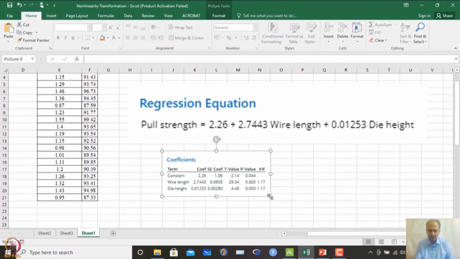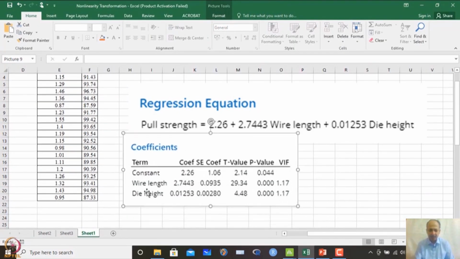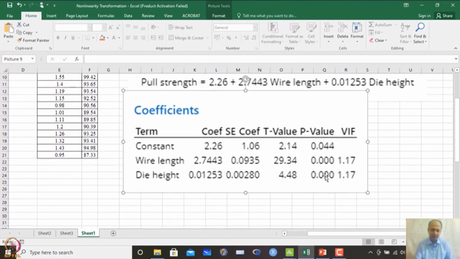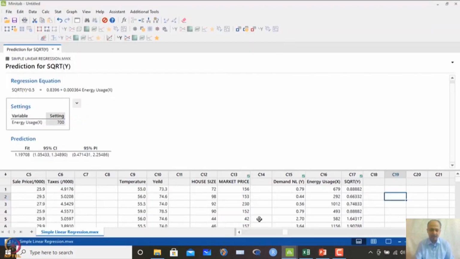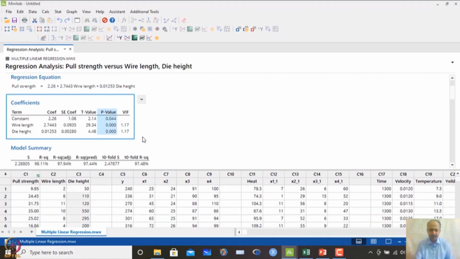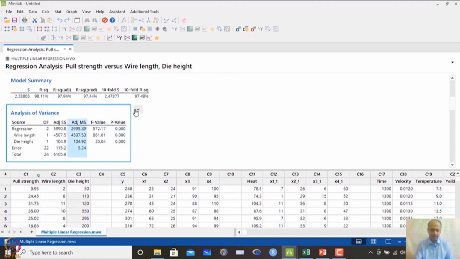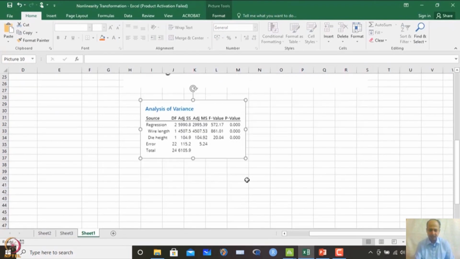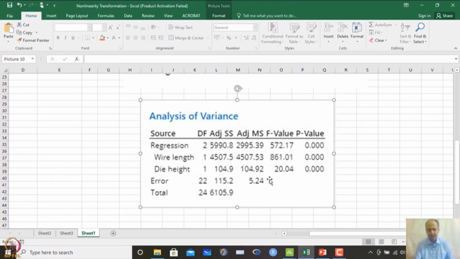Second is model adequacy. We want to see whether both the variables are important. What we observe is that wire length is having a p value which is significant, and also die height is having a p value which is significant. Both the variables are important. Then we can go to the ANOVA analysis and try to see, so this is the ANOVA analysis which we can copy and see as an image, and enlarge that one. Here also, if the coefficients are significant, ANOVA will show that. So, wire length is coming out to be a high F value, die height is also high. So, the p value is significant that we are observing over here, and both the variables are important.